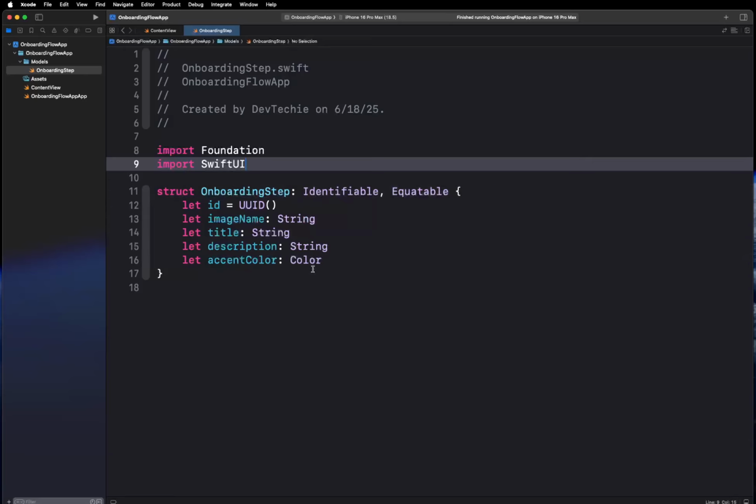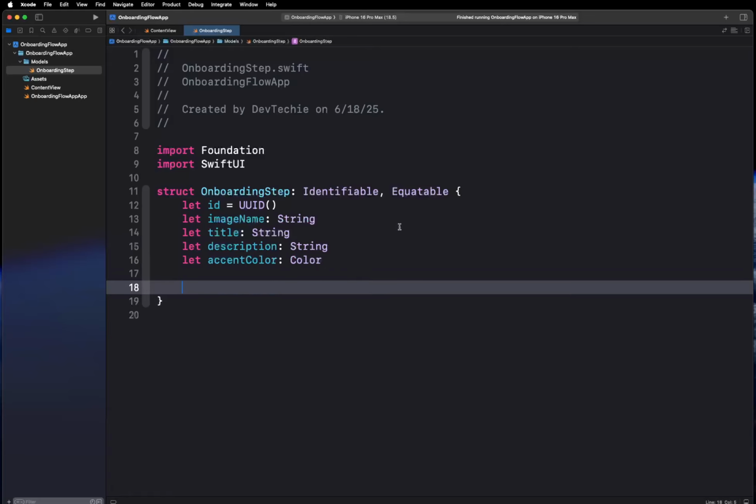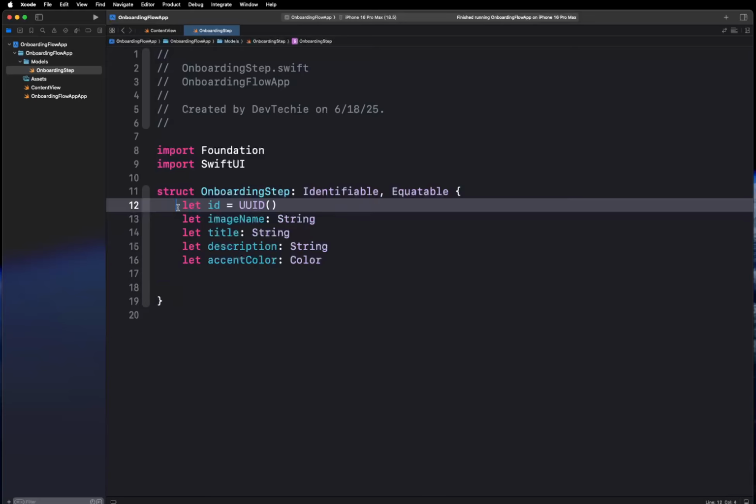Okay, now when we are conforming to the Equatable protocol, we want to compare two different onboarding steps in this case. Now, when we want to compare two different onboarding steps, each is an object with many properties. So how would we tell our compiler how two objects are equal, because they might have different memory addresses, so we won't be able to distinguish them.